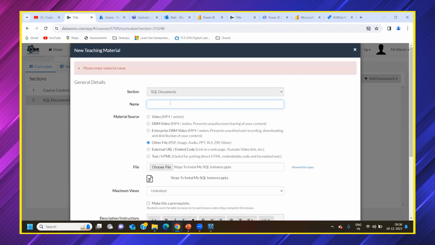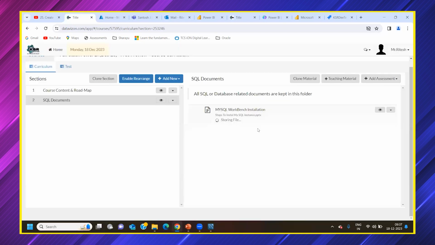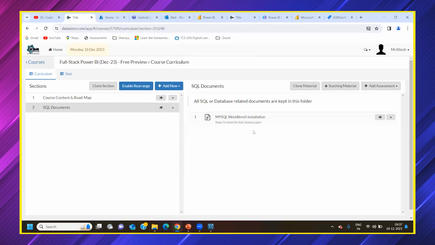The material name is MySQL Workbench steps to install, or I'll keep it as installation. So this file is uploaded. If you refresh your recordings, you will find this folder where you can download this file. You'll get the download option here. Let me know if you are able to see that.